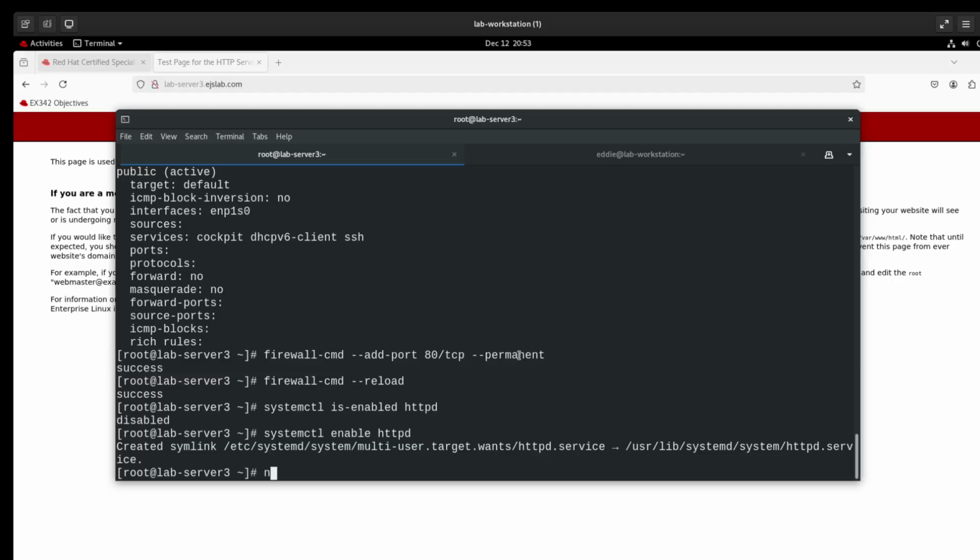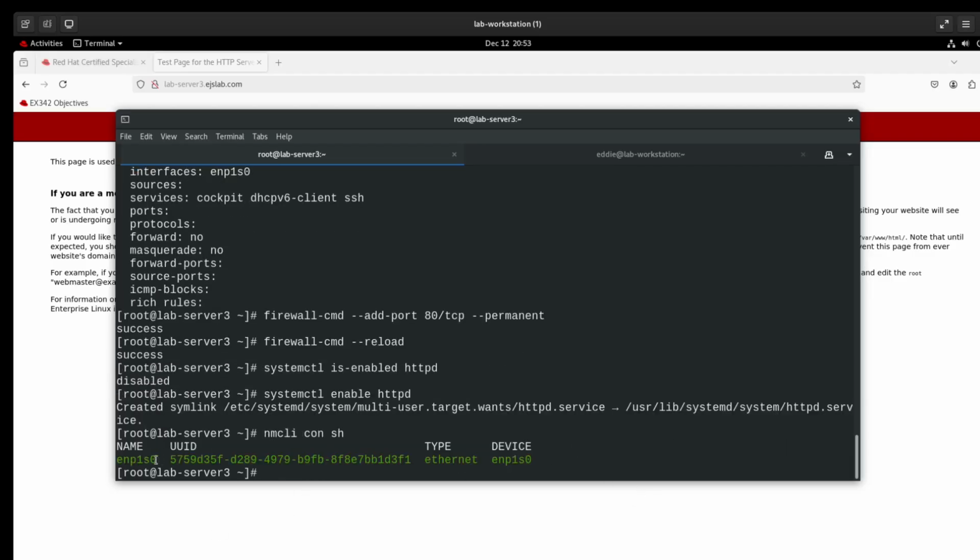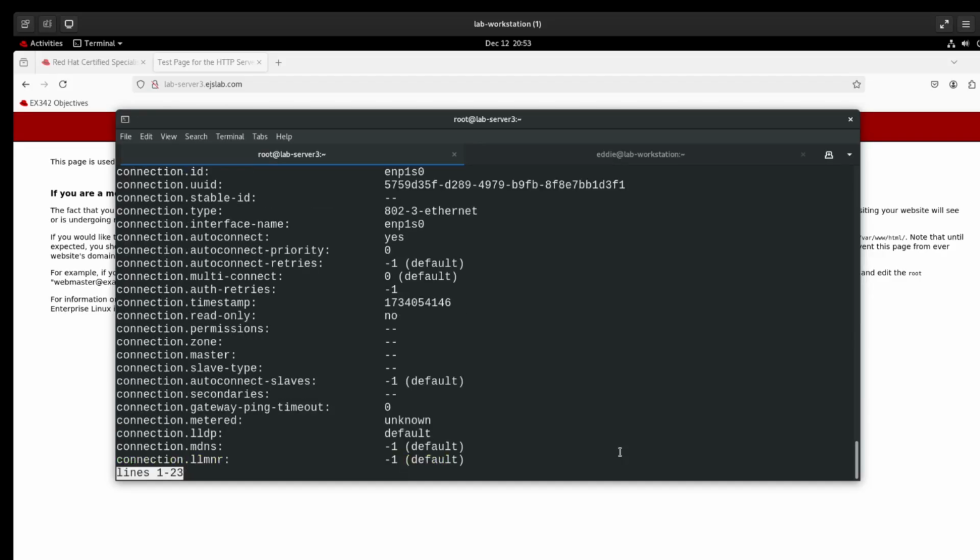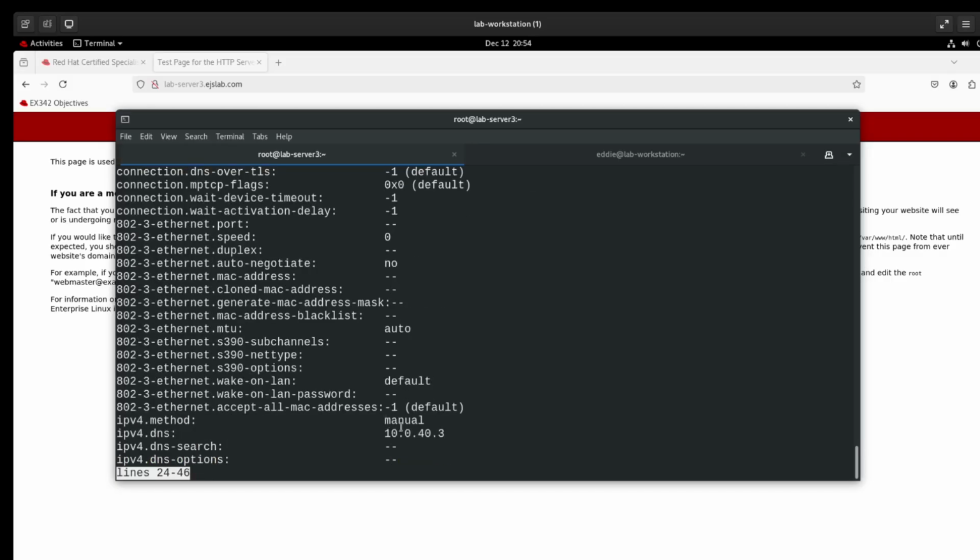Another thing that you might run into is a misconfigured interface. So let's take a look at the interfaces that I have available. I have one named after the NIC that is there. Actually, I'm going to do nmcli con show, and then we can see all of the different aspects of it. For IPv4, I am using manual IPv4. Well, if you have a misconfiguration here, you can use nmcli commands to alter the configuration.